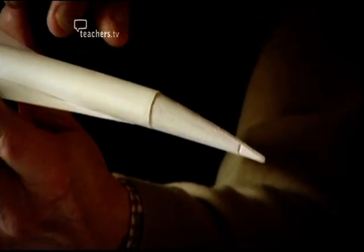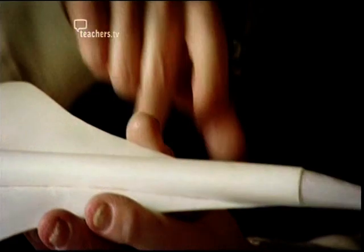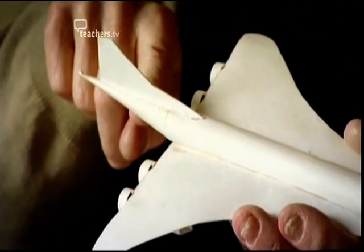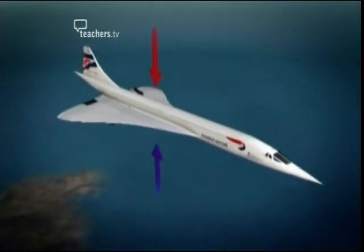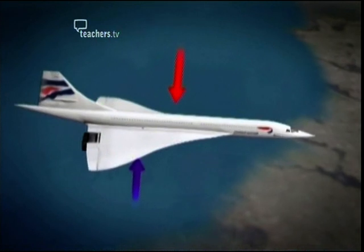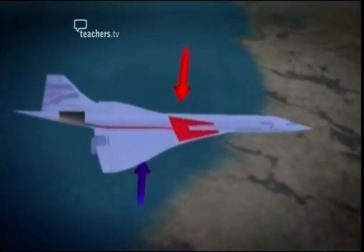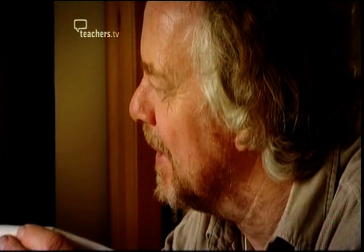The answer to that is to transfer the fuel in the forward part of the wing here and under the floor into the back of the fuselage where this other tank is. By doing that, the centre of gravity moves back, balancing the new centre of lift. So it's a sort of balancing act then, is it? You're having to keep it tuned throughout the whole flight?